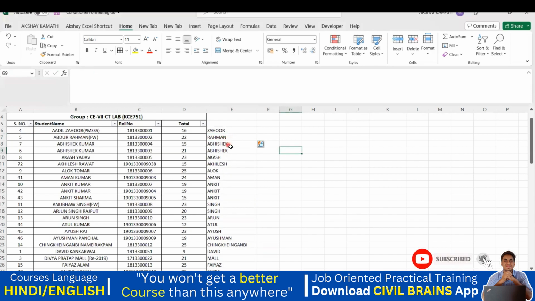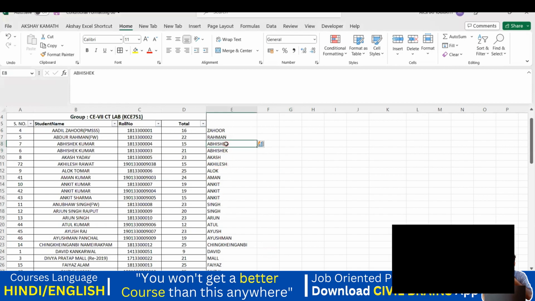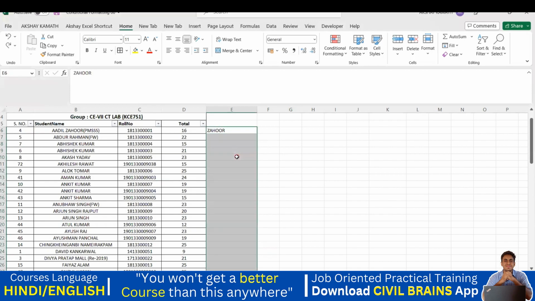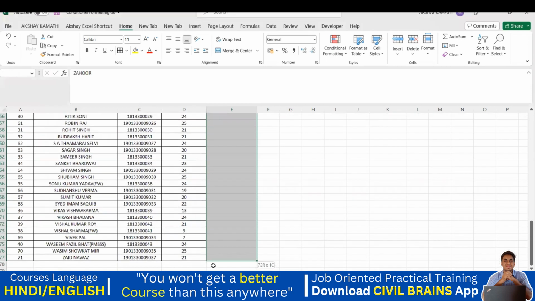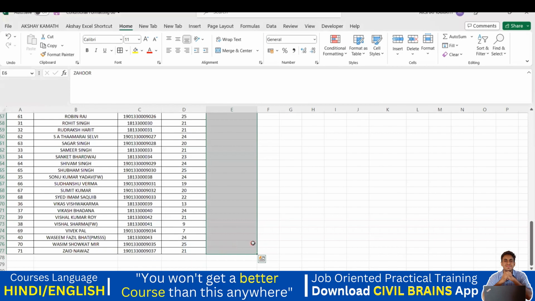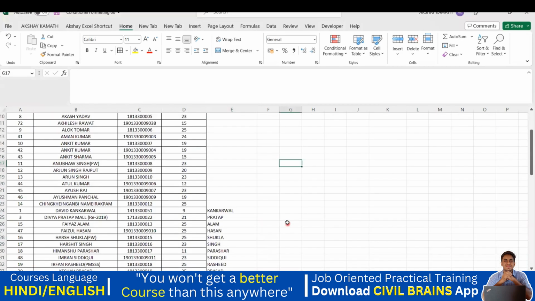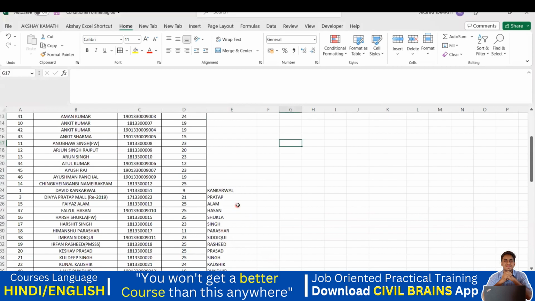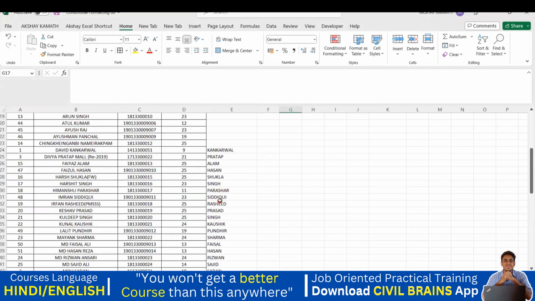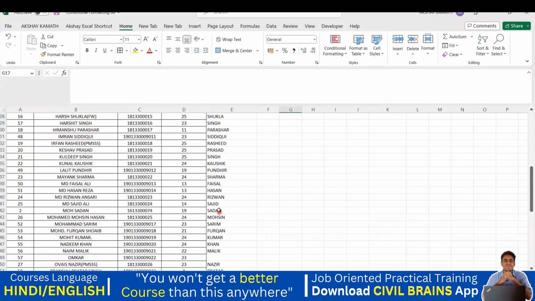Abhishek Kumar. Okay, it's not able to understand the pattern in this part. So if I'm putting the second word, it's not able to understand. So what I'll do is I'll just take it off, then I'll write Rahman also. I'll write Kumar also. Okay, and now let me try to do that. So I think it should work now. I'll say Control E. But still it has come. Yeah, if you try to observe now, it has come. You see here, previously it was not coming. Now you can see everywhere it has taken Sajid.